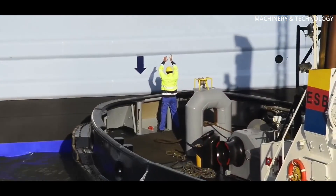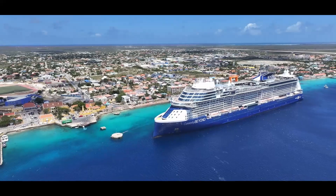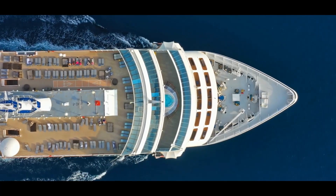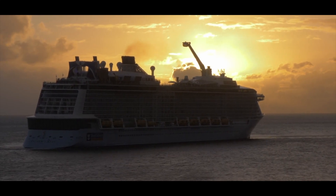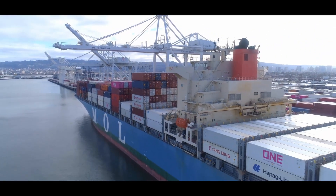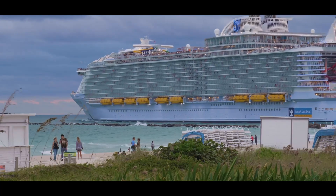The process of building gigantic ships is a remarkable combination of technology, engineering, and human effort. From the initial design stages to the final launch, constructing these vessels requires years of planning, precision, and labor. Gigantic ships form the backbone of global trade, enabling the transport of goods across continents. They connect economies, support industries, and provide essential services to the modern world. So the next time you see a cargo ship stacked with containers or a massive cruise liner on the horizon, consider the immense effort that went into bringing it to life — a floating testament to engineering ingenuity and industrial progress.